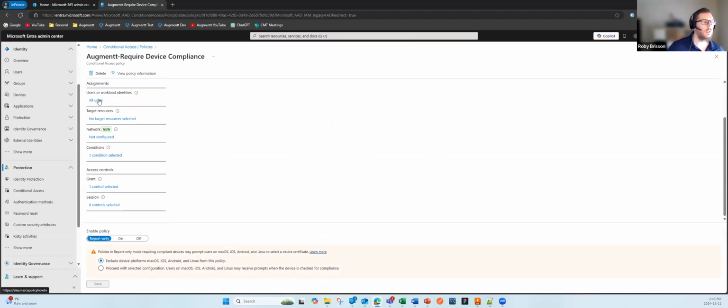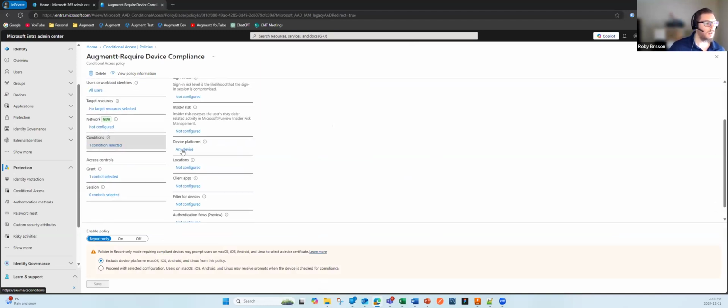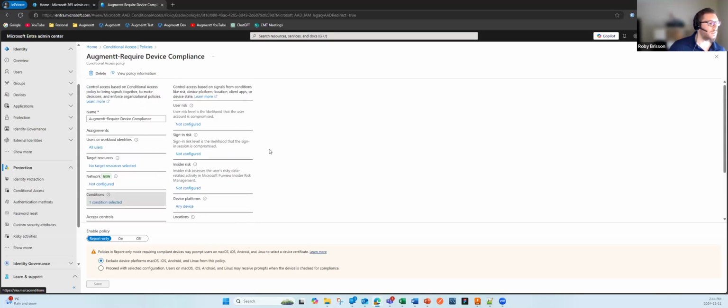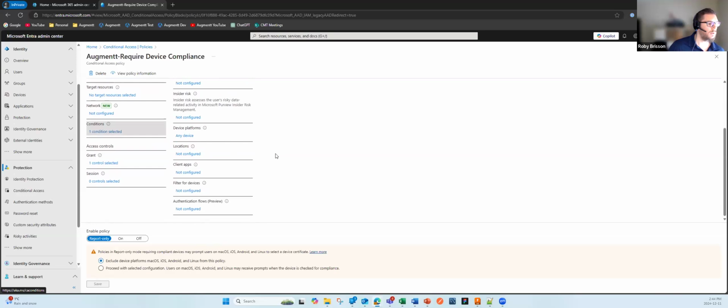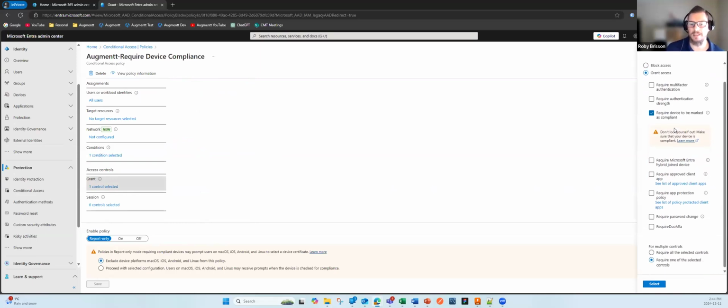So again, we want to target all users, and we're going to look at our conditions. We'll include all devices, and this is the complexity with Microsoft. Sometimes you forget where things are. Oh yes, require device to be marked as compliant in order to grant access. And then they'll give you these little warnings as well, right?